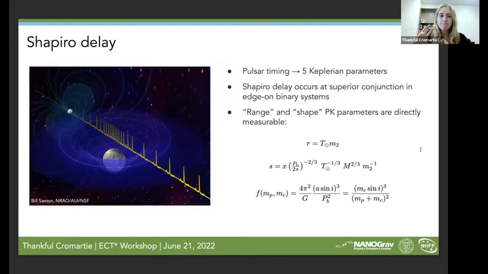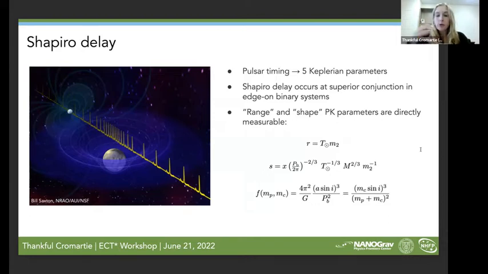And the binary parameters are necessary for creating a good model, but in a subset of systems, you can see post-Keplerian effects. In this case, Shapiro delay is what happens when the pulsar goes behind its companion, usually a white dwarf, along our line of sight. The gravitational potential of the companion is going to slow down and cause a delay in the arrival time of the pulses, as you can see in this diagram. Hopefully that's a helpful illustration.